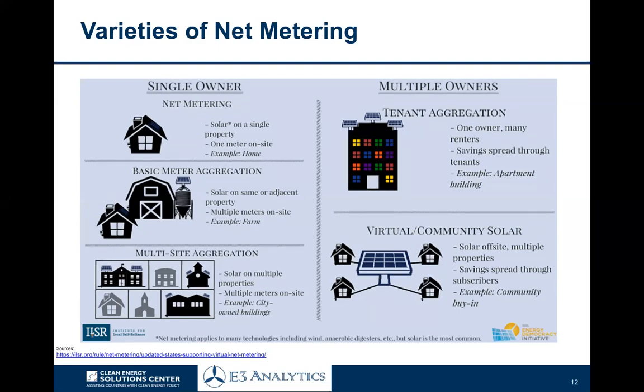There's also multi-site aggregation, where you have solar on multiple properties with multiple different meters that can all be fed and offset through various net metering policies. This is often used by city-owned buildings — many cities across the US, Australia, India, and China are developing solar themselves. This kind of multi-site aggregation enables users with multiple different buildings to generate efficiencies and connect multiple sites together to offset power demand across different sites and loads. This could also be of interest for shopping malls, hotels, grocery stores that have large roof spaces and multiple facilities in a given city or area.